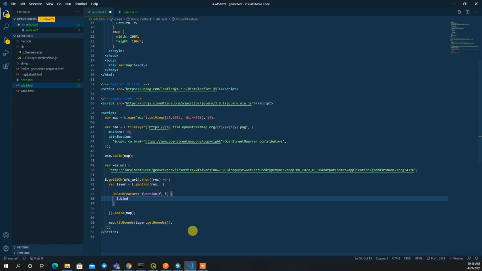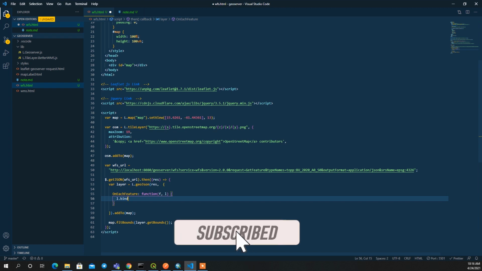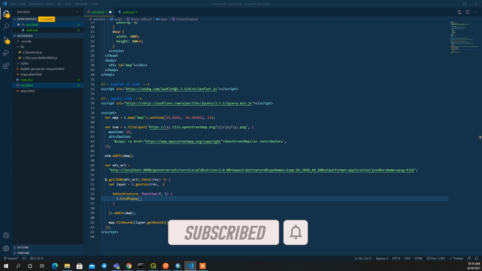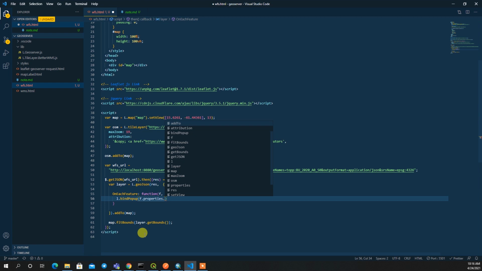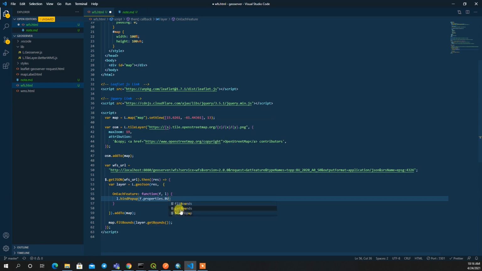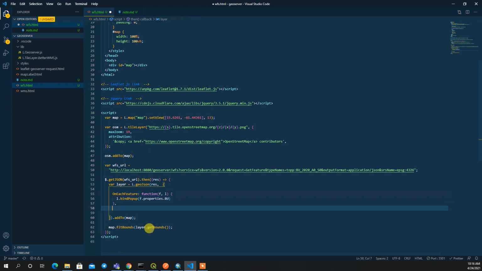It's not part of our WFS request. If you are not confident with visualizing GeoJSON data, then you can check out my Leaflet tutorial. So bindPopup, and then you can provide the bindPopup parameter. For my case, I think it's inside feature.properties. For this example I'll provide the popup with the BU field, and also you can provide the style as well.